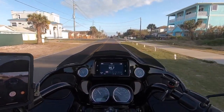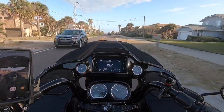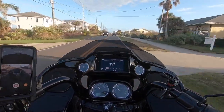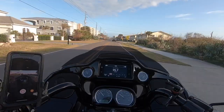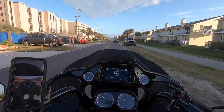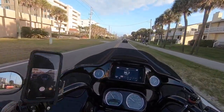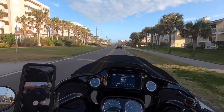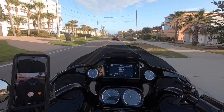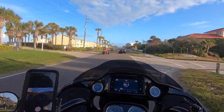Back in the late 1940s and early 1950s, my stepfather used to come down here with his buddies on their motorcycles all the way from the Washington, D.C. area just to come to the races on the beach and for Bike Week in its early days. When he was still working, he would always swear that he would move down here and retire.